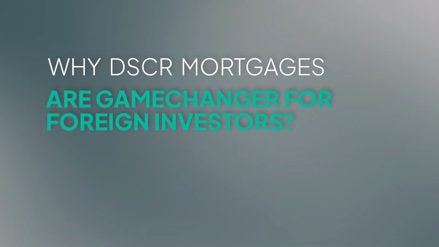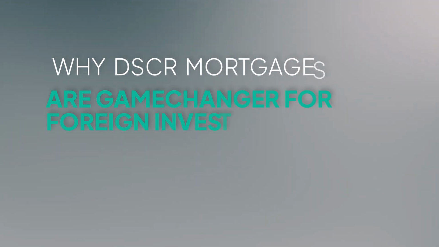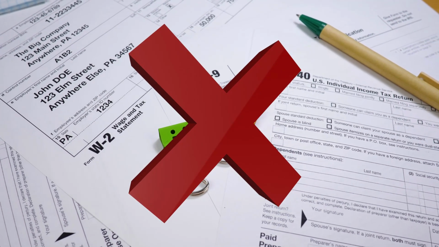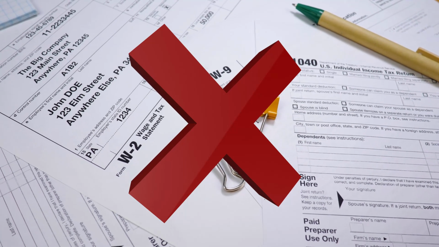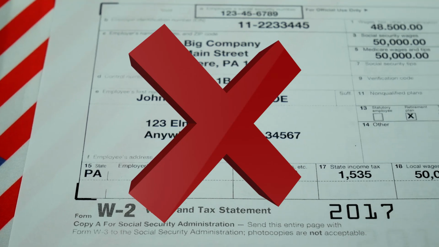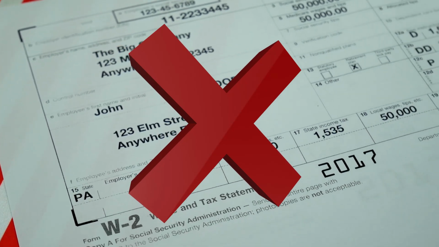Here's why DSCR mortgages are a game changer for foreign investors. There is no U.S. income verification required. You don't need to show any form of personal tax or income statements, and especially you do not need to show any translated income documents, which are a pain to get certified and for mortgage companies to verify.